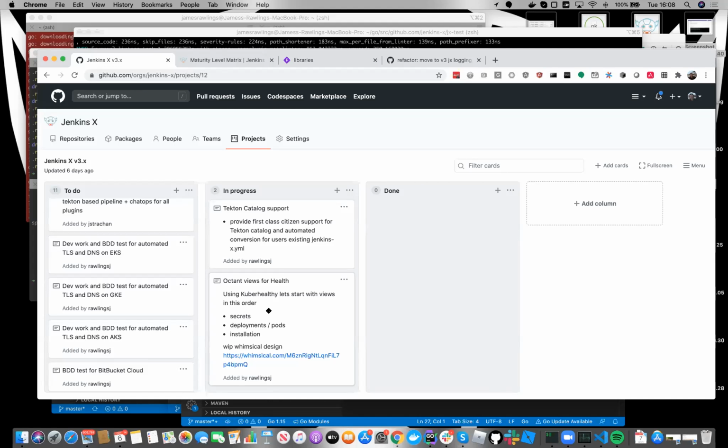So what we're actually looking at doing is integrating with Octant, which is a nice open source project for Kubernetes, which helps us run periodic checks. And then we're going to have a nice CLI and UI visualization to be able to know how the Jenkins X installation is going, with constant checks on health and common problems that people have. We know that people maybe want to know about whether pods are stuck, but also whether tokens are valid or whether secrets are set up. So a whole number of checks people can then go on and extend with.